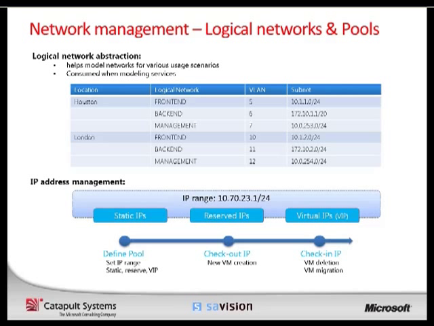Logical networks can span geographies with one or more logical network definitions for each location. For example, you can have the same logical network framework for two different locations, Houston, London, or wherever. Within this, an administrator can create an IP address range with a static set, reserve set. When the VM is deleted or migrated, the IP is then checked back in. Great way for managing your IP resources. This also applies to MAC addresses as well.